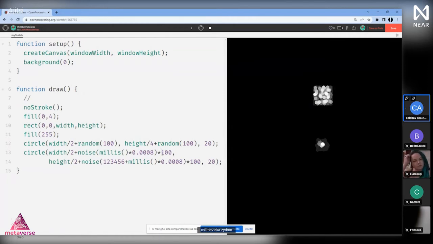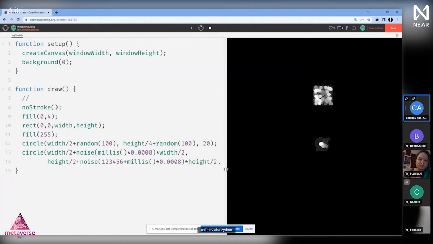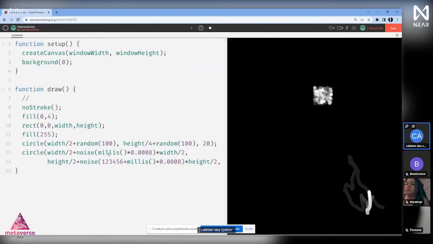We can input here, like, width divided by 2, which is half of this window, and here can be half of the width of the window, divided by 2 is half. And now the movement is bigger, starting from this point, have this bigger movement.